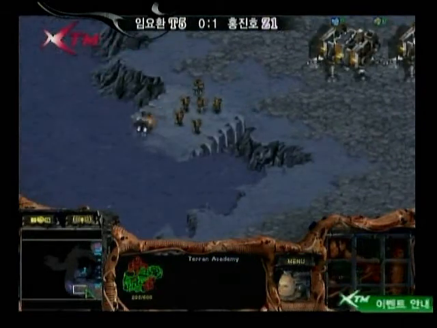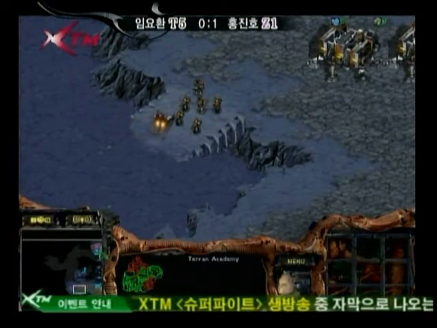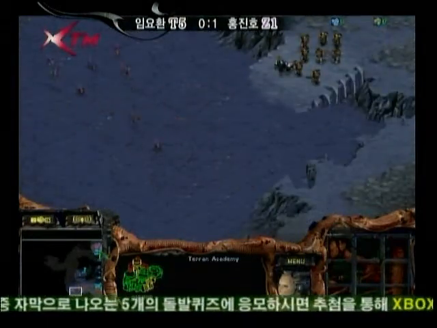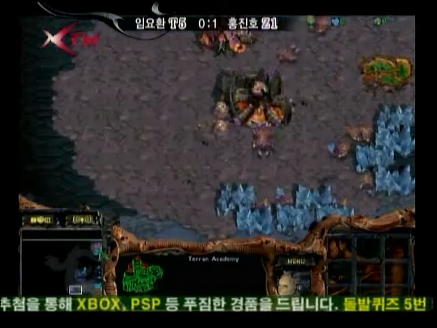Academy going up. He's going to want to get some firebats and some medics out there. Boxer is not going to be going, it would appear, for that same sort of factory build. He's going to be sticking to the basic medic Marine, of course, starting 2 barracks. That's exactly what we expect.